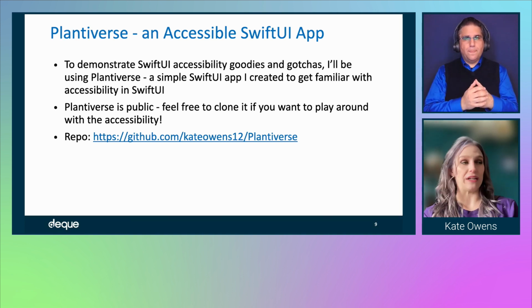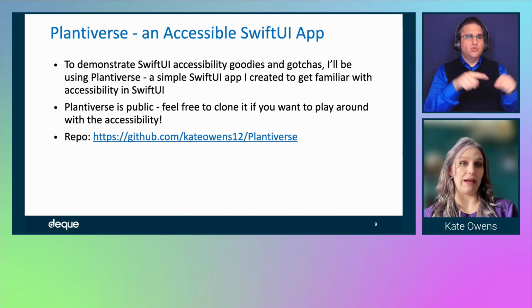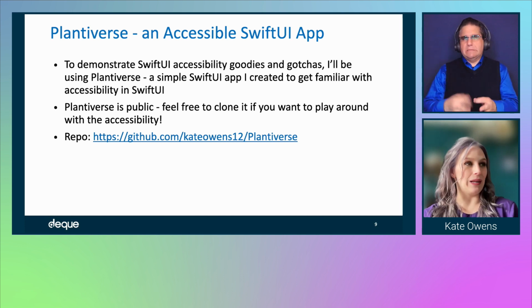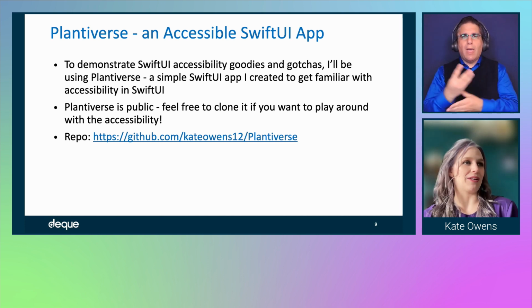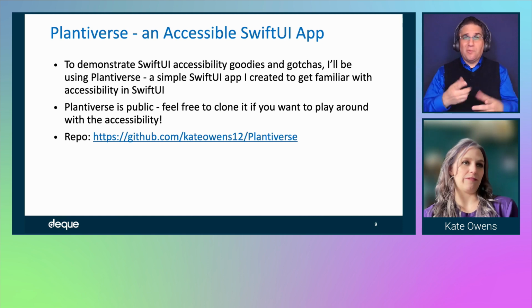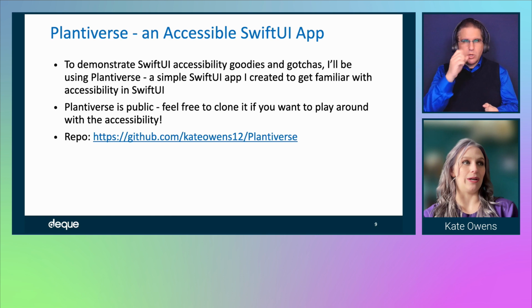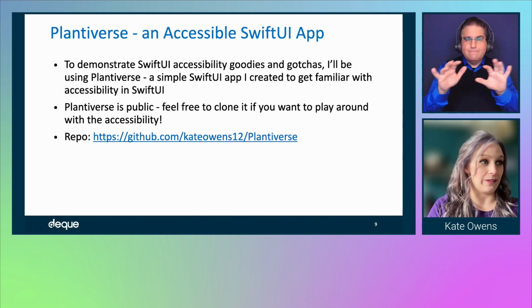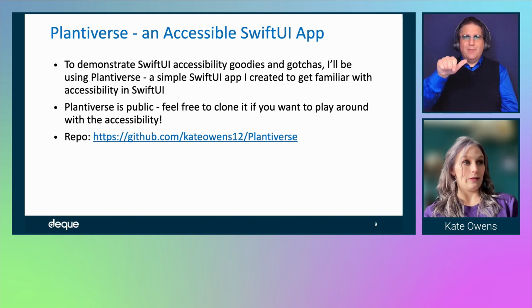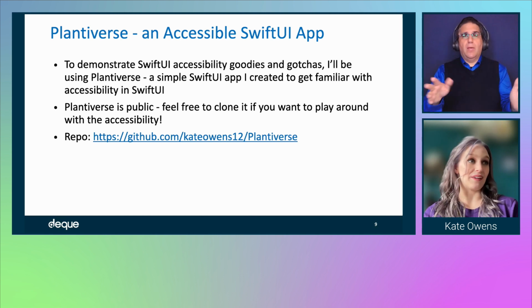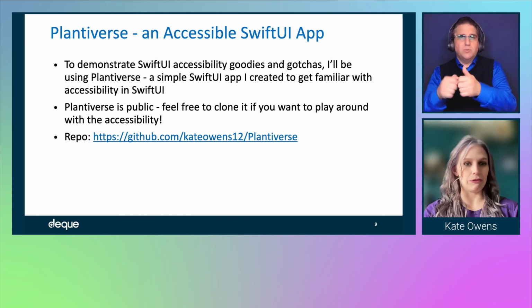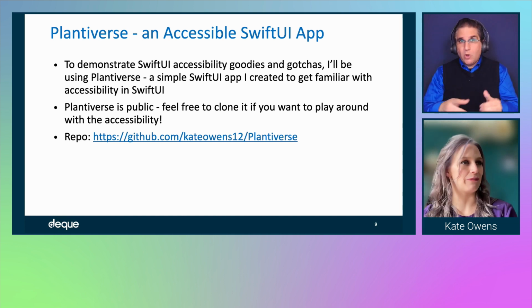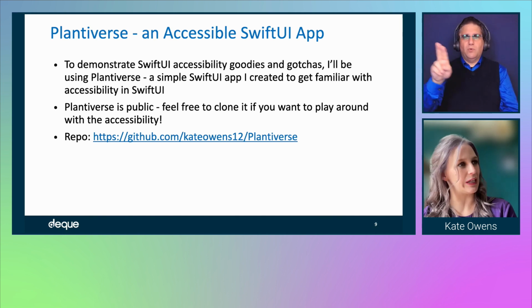We're going to see some screen recordings from an app today that I created called Plantiverse. It's a simple app to keep track of plants. The whole idea with it was really just having a good, exciting way to get familiar with SwiftUI accessibility, see what it's like to actually get in there and get my toes wet and my hands dirty. You will be seeing Plantiverse today. It is a public repo. You can feel free to clone it if you want, play around with the accessibility, do whatever you like with it. It's a fun way to get a firsthand taste of what it's like to work with SwiftUI and accessibility.